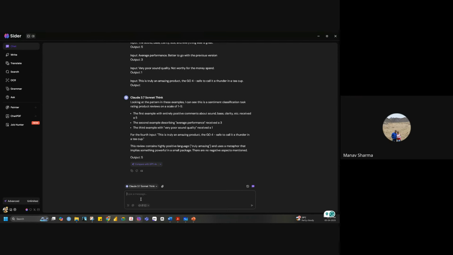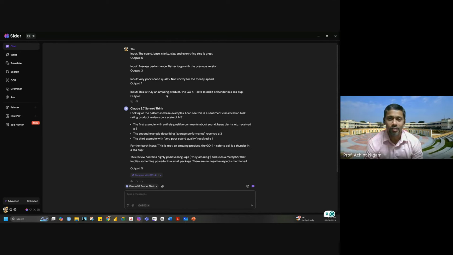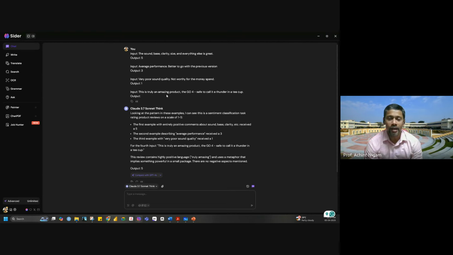Professor Nigam, can you just repeat the last part once again? I put one input and output for a 5-star, then another input and output for a 3-star. After that, I've lost track. You have the third line as one input and output for a 1-star. Then the fourth line, you go and pick any other input which is either 3, 5, or 1-star. Do not tell the output and execute it. It will learn the pattern running behind it, and it will give you a very high chance. I'm not saying definite, but a high chance it will give you the correct answer. Yes, Dr. Sinwani?